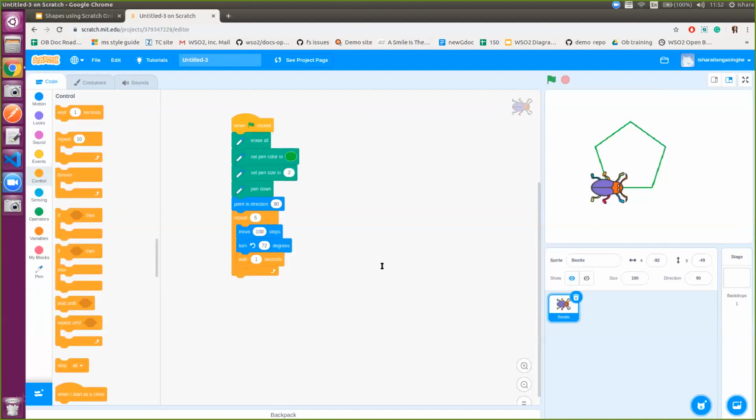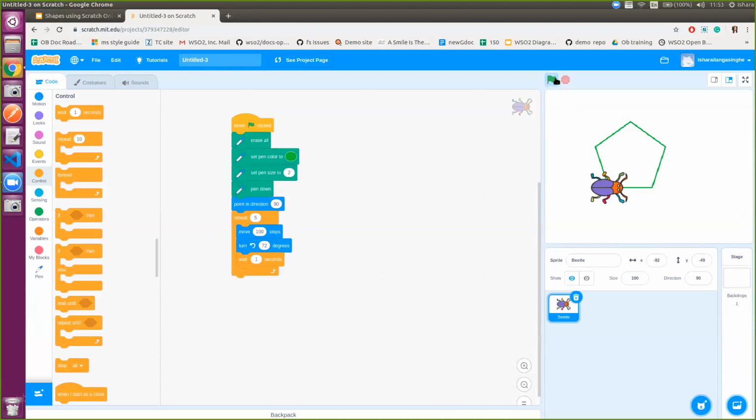So you move the beetle and then turn it by that angle you got from the calculation. We just use the wait block to make the beetle move slowly. You repeat it 5 times and then you get the pentagon.